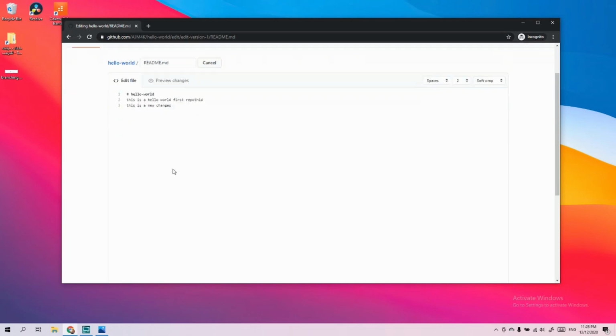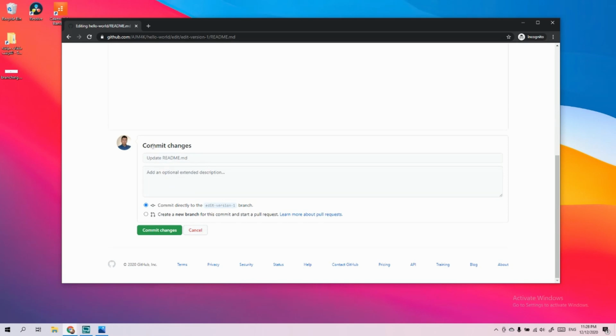So I will go down and I have this commit changes, and I have this name, update readme. This is the default for this file, and I can add an optional extended description. So I will write, we done the work, and I will commit the changes.